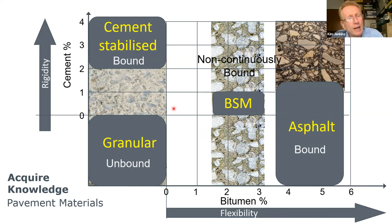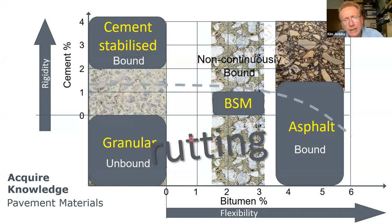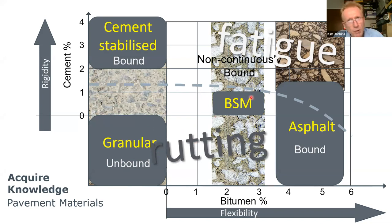That's typical. And then as I showed you about the flexibility, the cement application is not used to get high stiffness. So it's generally limited to 1%. Because as we saw on that diagram, the more cement you add, yes, you get higher strength, but you're losing flexibility. So that is the thinking around it. And obviously, these granular materials and bitumen stabilized materials have a minimal amount of active filler. The active filler is primarily there for better dispersion of the bitumen droplets that you heard about. And the second thing is for even more moisture resistance because they keep the bonds together. We've got granular type behavior here, or non-continuously bound behavior.